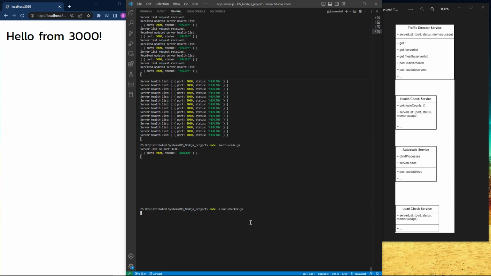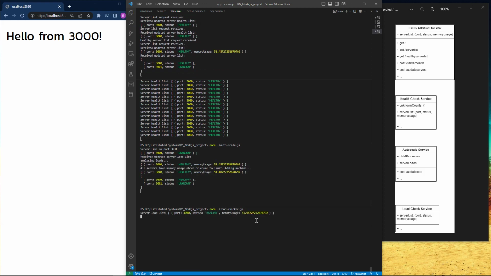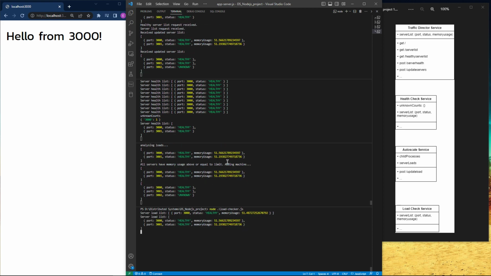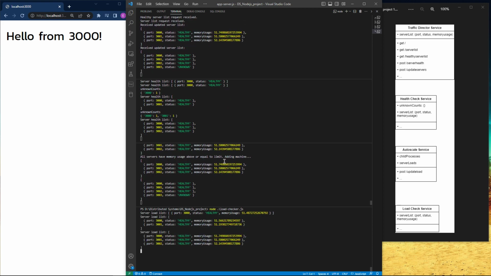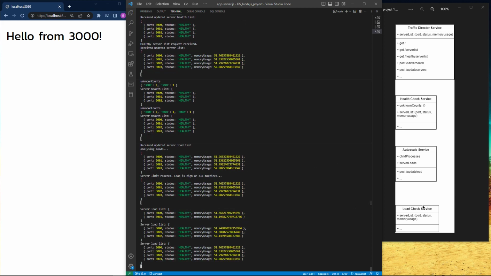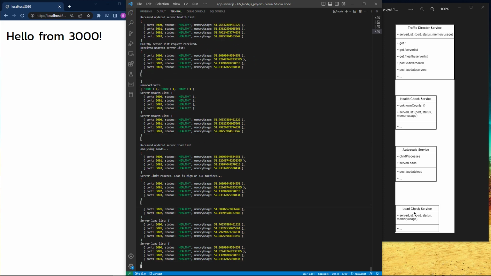If we turn on the load checker now, the load check service first queries the application server for load, and then sends it to the auto scale service.